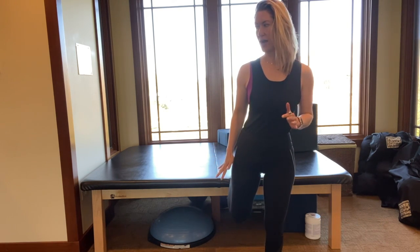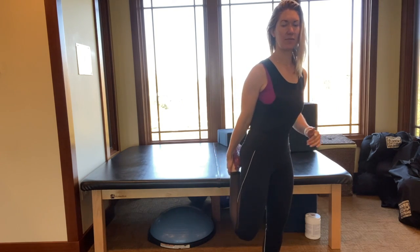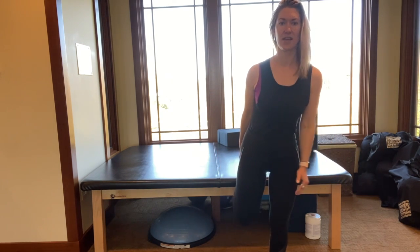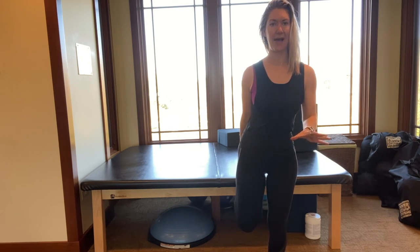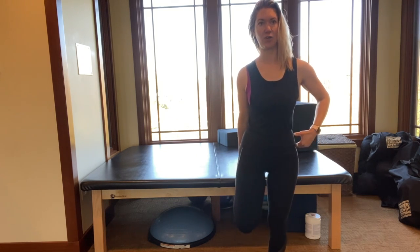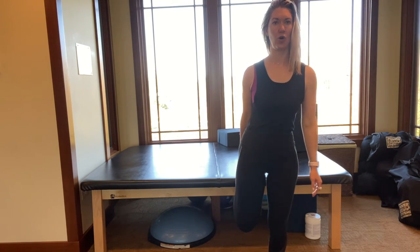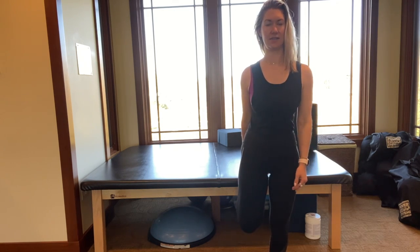If you have a strap, you can bring a strap around your ankle. Otherwise, some of us can grab our ankles. You're gonna want to hold on to something so that you can balance evenly on both feet, so you're not totally shifted over, okay? And you're gonna hold that for 1 minute, stretching the quad, okay?